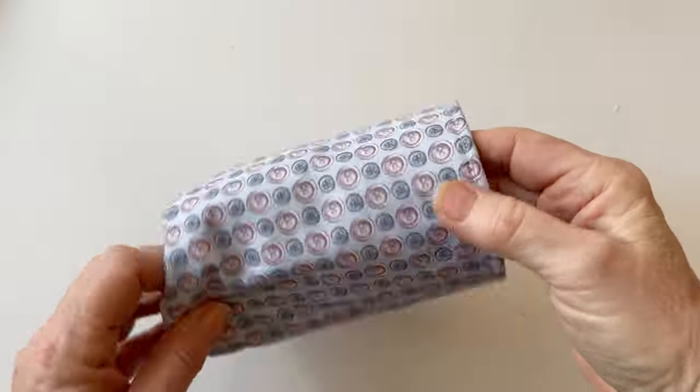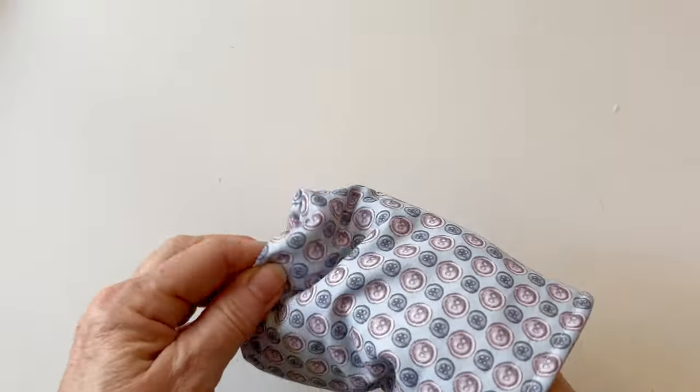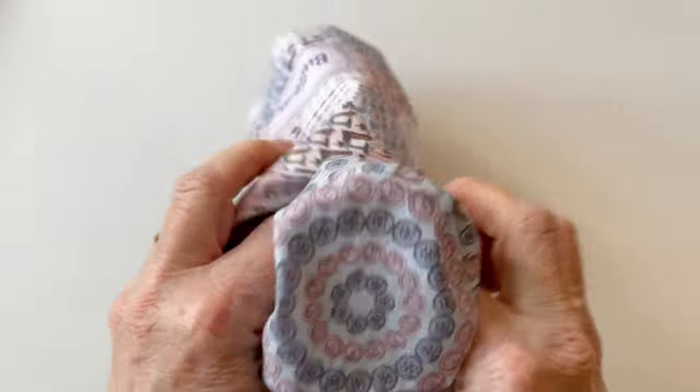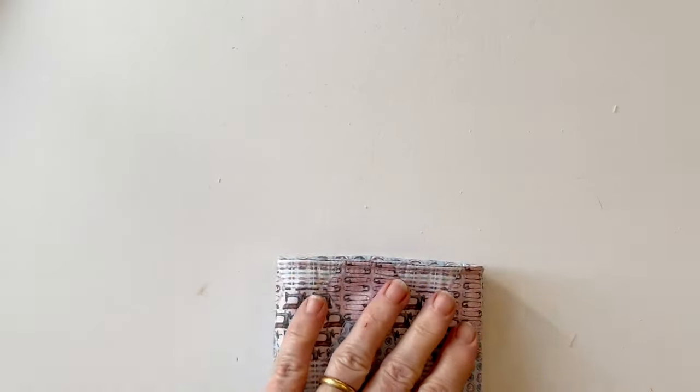Once that's done, you've finished top stitching the top edge. You can now turn it the other way around so that the lining is on the inside and the outer is on the outside. Push the lining right inside, making sure that the base seams match up exactly.